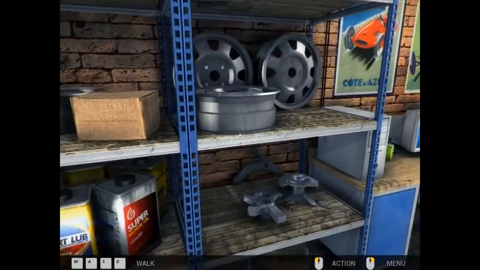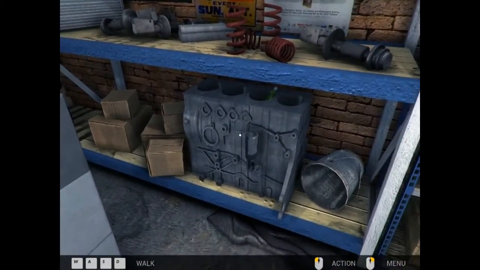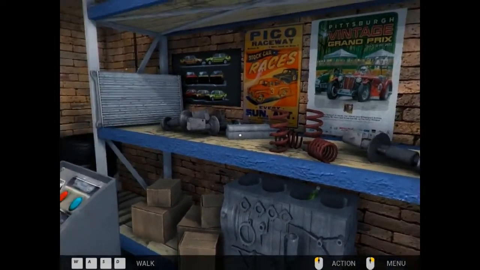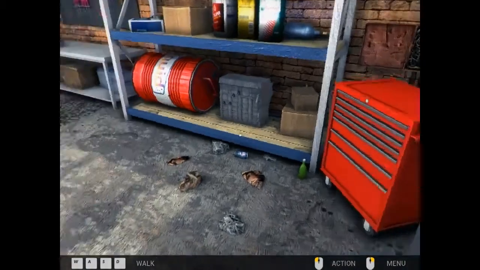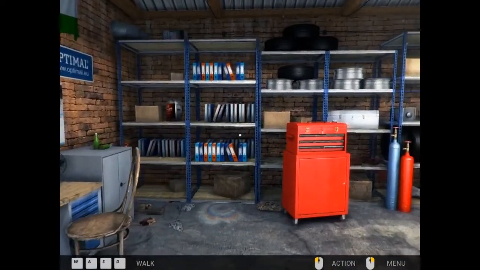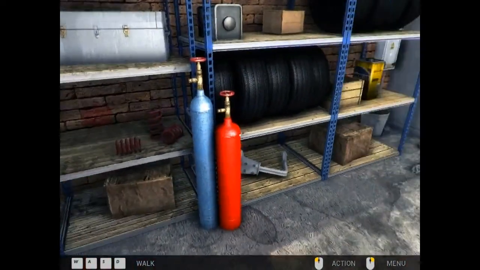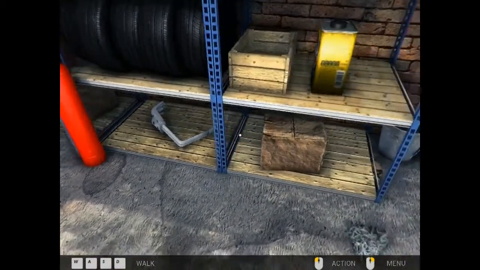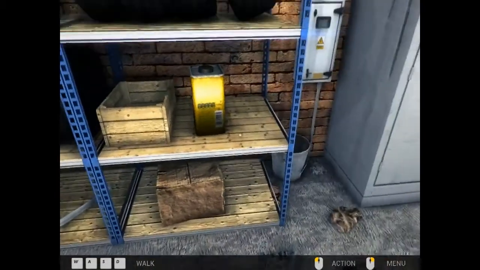Those are like spindles, wheels, obviously. That's a very, very large 4-cylinder block. That's huge. Springs, struts, toolbox. So yeah, this is the starter garage. Look at all these like books and stuff. Another toolbox, more springs. That appears to be some sort of downpipe. Yeah, that's like an exhaust manifold.